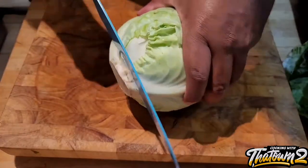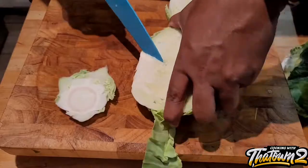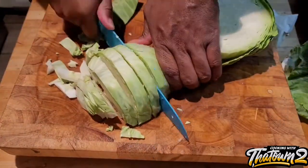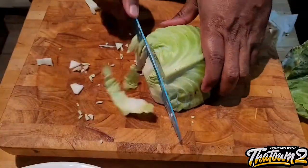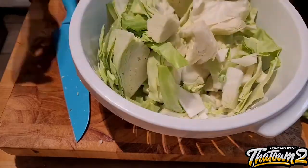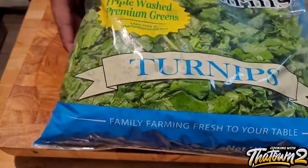All right, to start off this recipe, we have our head of cabbage. We took our cabbage and quartered it and basically sliced it into about half inch pieces. Once the cabbage was completely cleaned, we washed it in our colander.